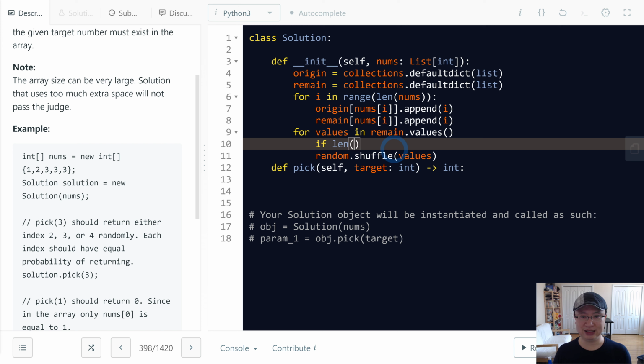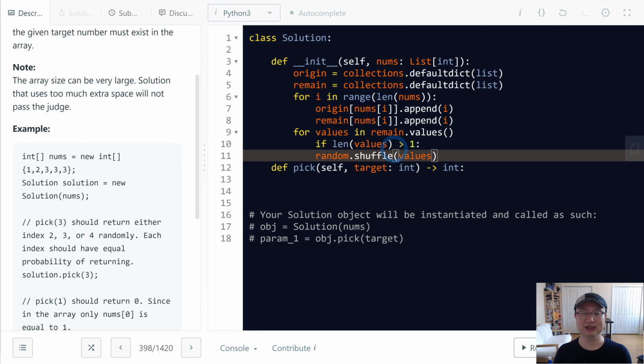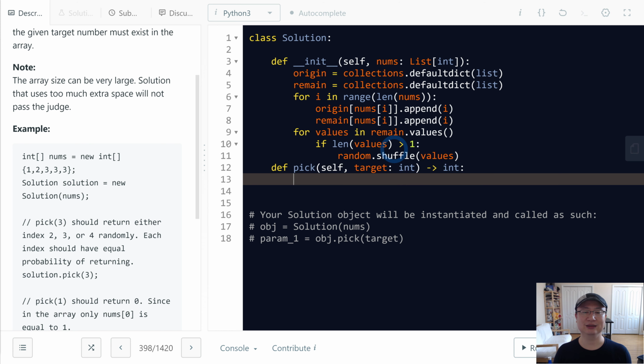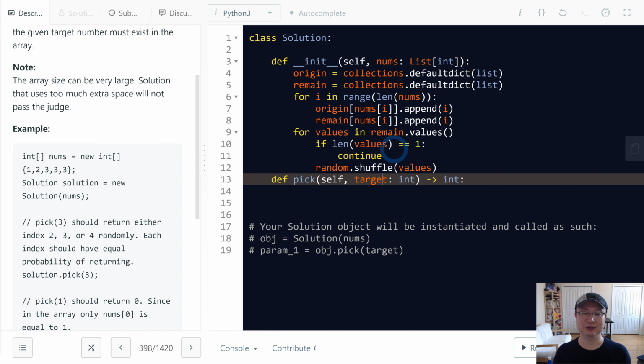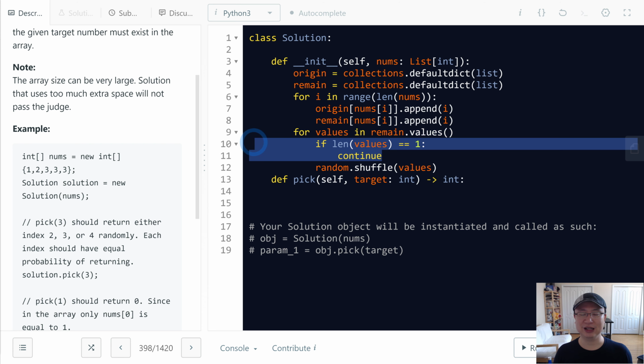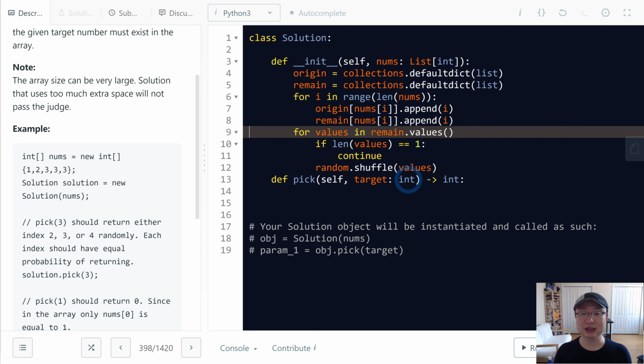So if the length of values is above 1, we will random shuffle; if it is only 1, I will continue, because we don't need to shuffle. I think this has better readability than the previous one.